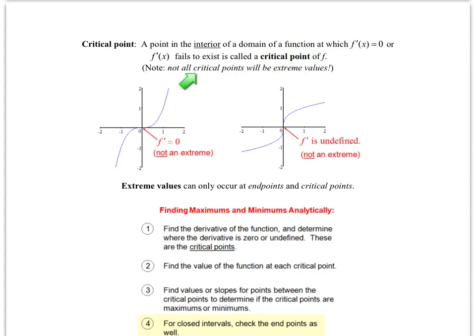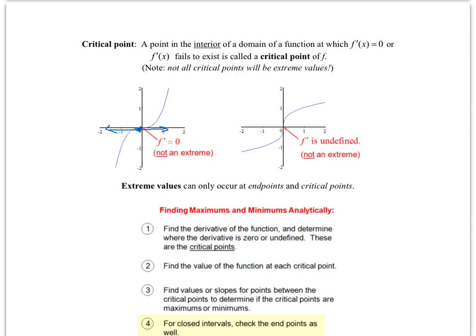Okay? Not all critical points will be extreme values. And again, extreme values, as you remember from the first page because you read so closely, extreme values are where you've got maxes and mins. So here are two example graphs where you will have a critical point that's not an extrema. So here at x equals 0, the derivative at this location is 0. We would draw a horizontal tangent line in there, and we'll pretend that that hit that little plateau very nicely. So the derivative equals 0 there, but it's not an extrema.